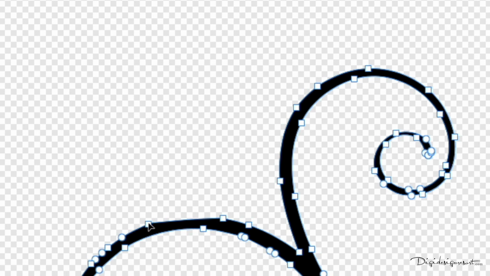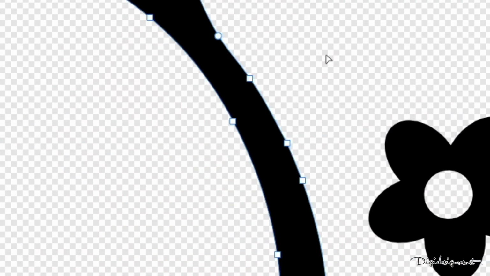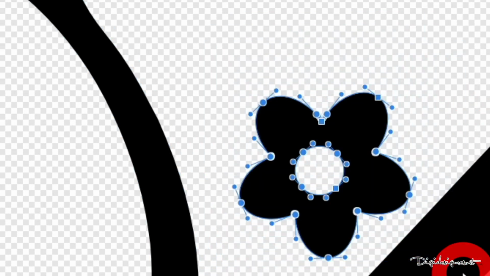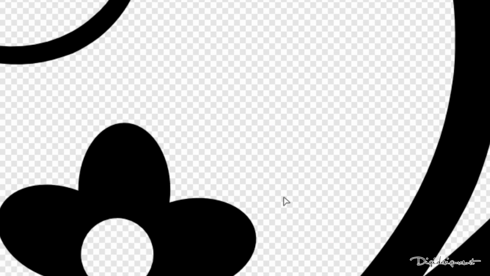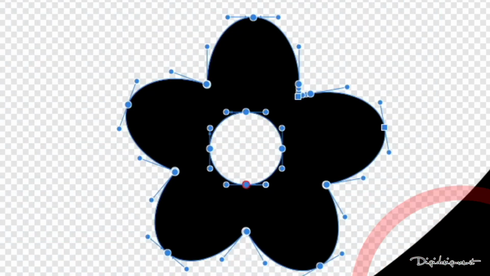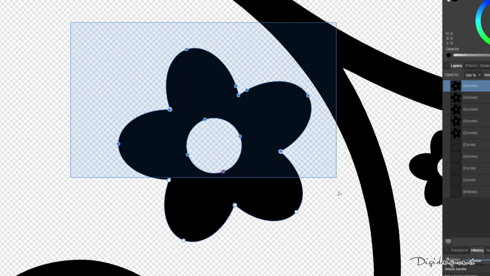So you may need to change the dots here. If that's too big for you, just zoom out.